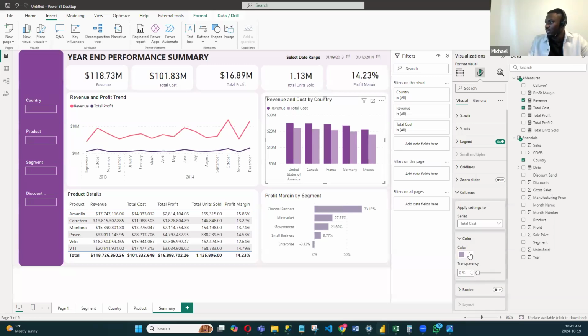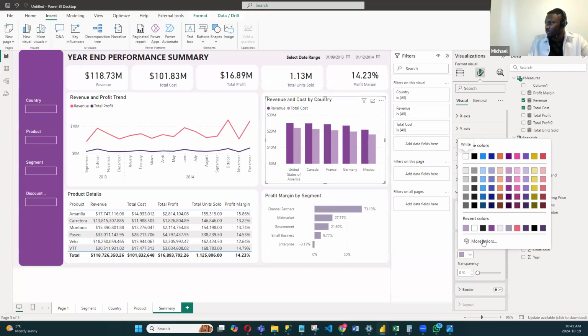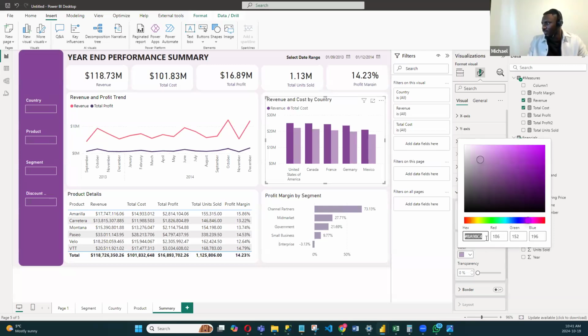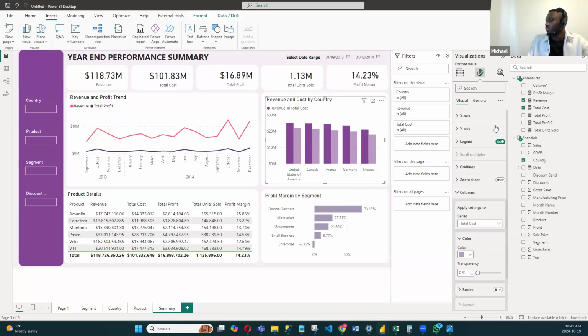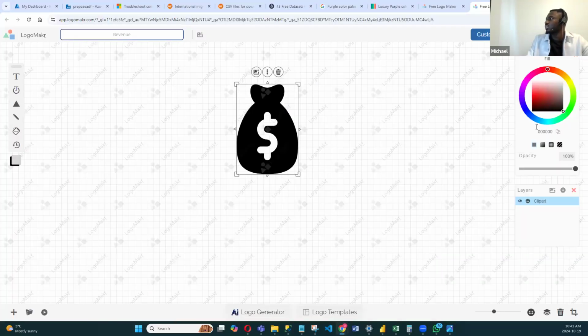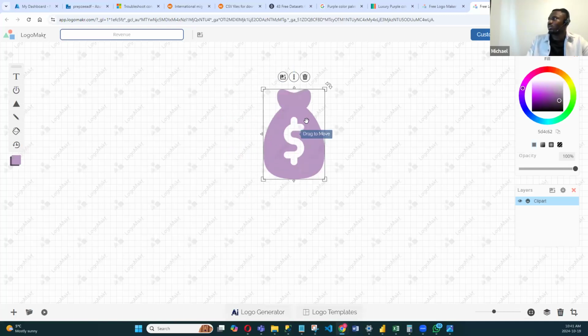I'll come to the color, click on this color. To copy the hex code, you have to click on more colors and copy the hex code. So I think we just use that hex code for all the colors. Let's hope it fits well with our visual because I don't want to waste too much time on this. So how do you change the color? Come here, you see this place that has 000000. Paste that color code here, press enter. So this is a good color code.